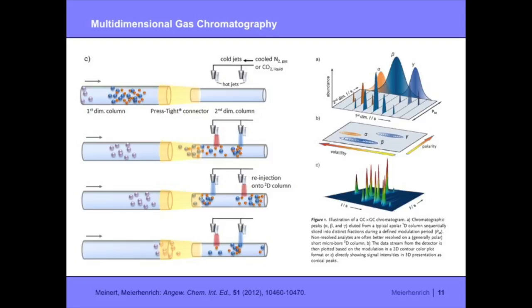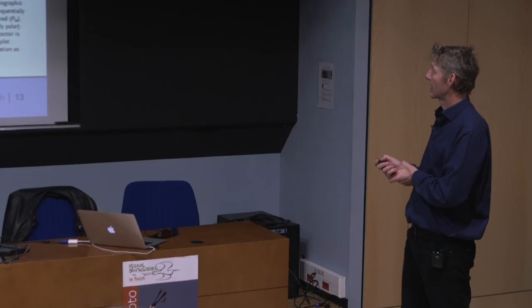If you do multidimensional gas chromatography, you have a second dimension here. So you trace the retention time in the second dimension as a function of retention time in the first dimension. You trace time as a function of time. And you generate a chromatographic space which is now of 2 or 3 dimensions. And doing so, you can well separate the 3 analytes alpha from beta from gamma.